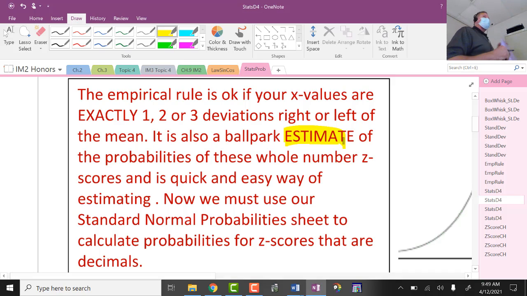By the way, everyone picked up a sheet when they walked in, right? Okay, mine's purple and it's laminated, but you got that chart in front of you? Okay, and then, I think I am showing my Z-score chart, all right? That's what we're going to be dealing with now, which is slightly different than the empirical rule.